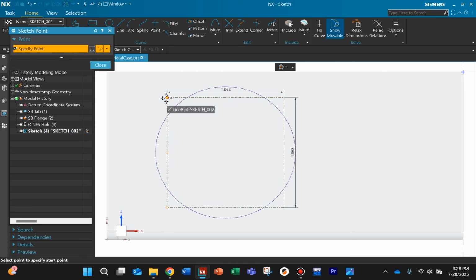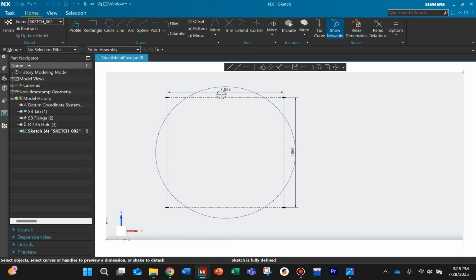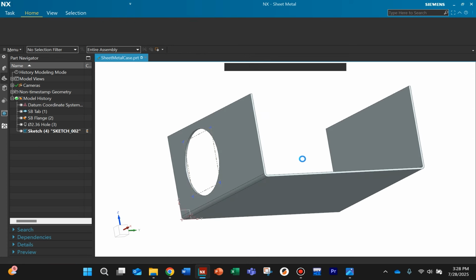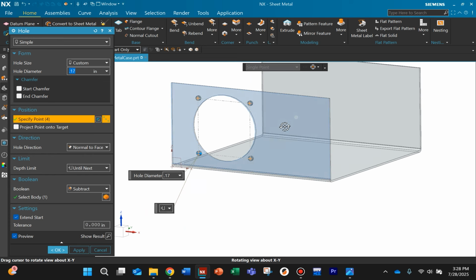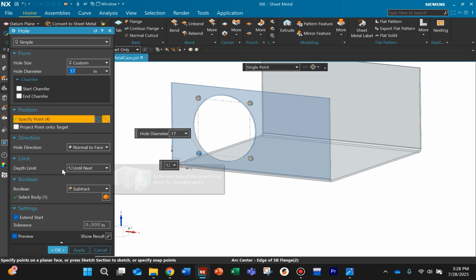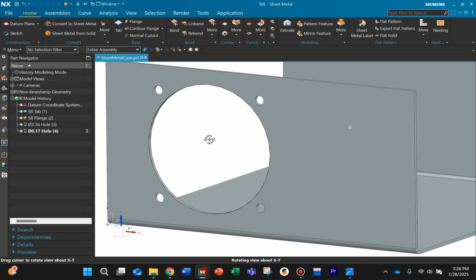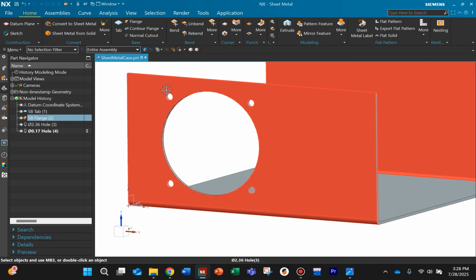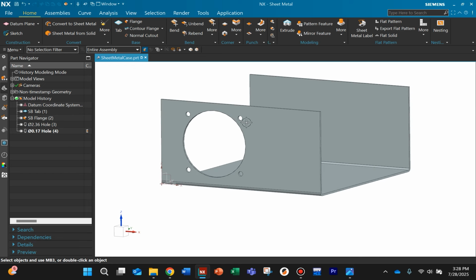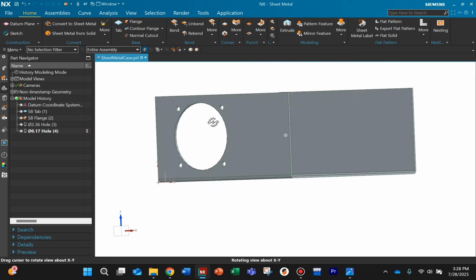And then I'll add a point at each of the corners. We have 4 points, everything's fully defined. I'll say finish. Until next for the depth limit. And I can say okay. So there is the hole for our fan and the 4 holes for the bolts that are going to mount the fan to our case.